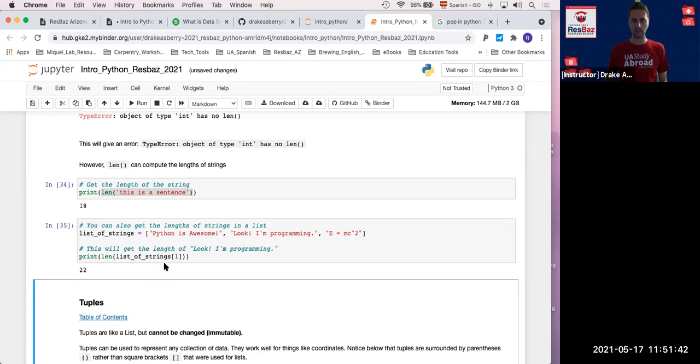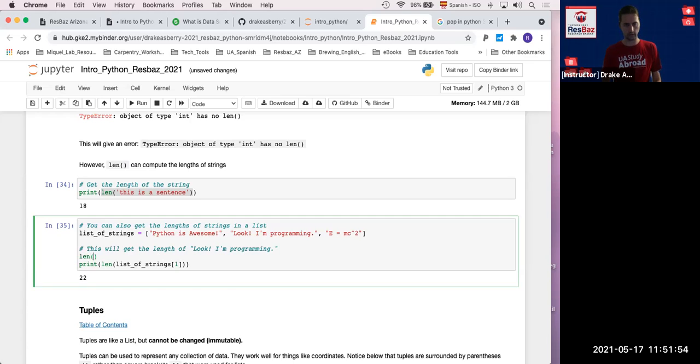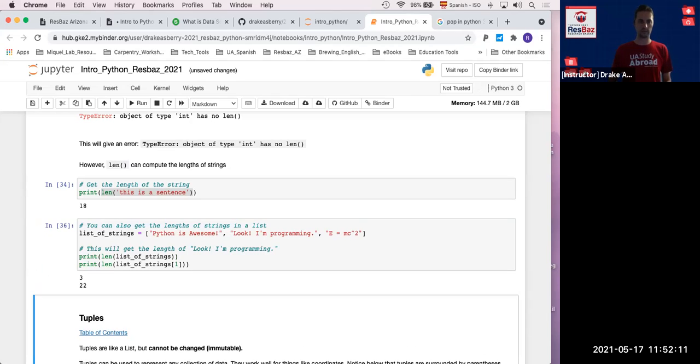But specifically, we're looking at the index, right? So we're looking at one item in that list. Okay, so if we print out the length of just the list of strings, and we'll put that in print. You guys can see I make typos all the time, which is why I rely on tab completion. All right, and so this 3 is because I have 3 separate items in my list.